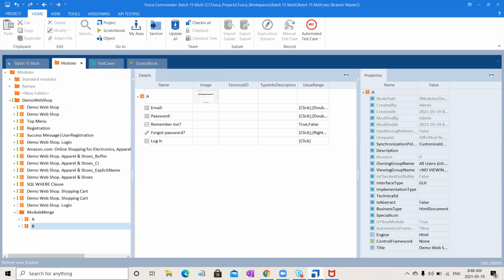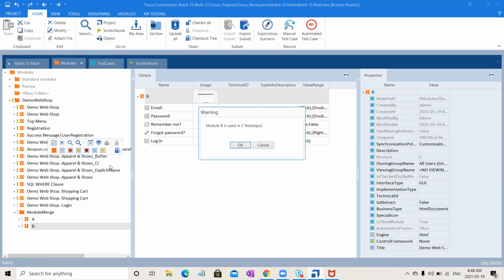So what will happen if I delete any one module? For suppose if I delete B directly here. If you right click and say delete. My system got freeze.